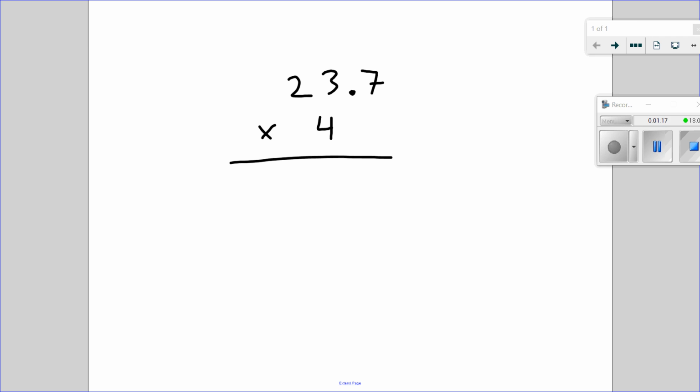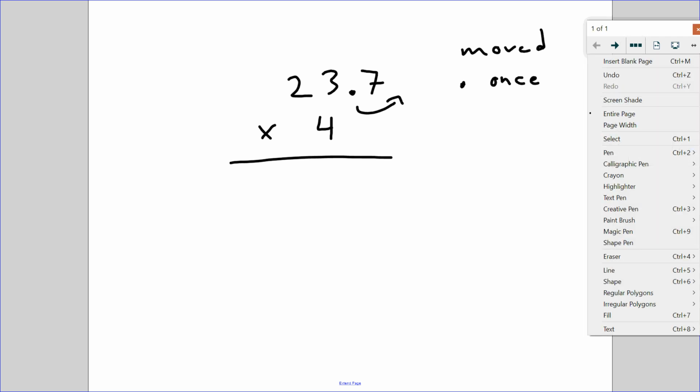To turn 23 and 7/10 into a whole number by moving the decimal, we'd need to move it one place to the right. This will give us, instead of 23 and 7/10, 237. Now, I moved it, so I'm going to write "moved dot once." Since I moved it one place and I've now tracked that, I'll have a reminder for when I'm finished this question that I need to move it back.